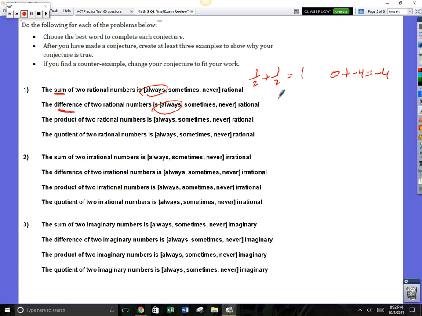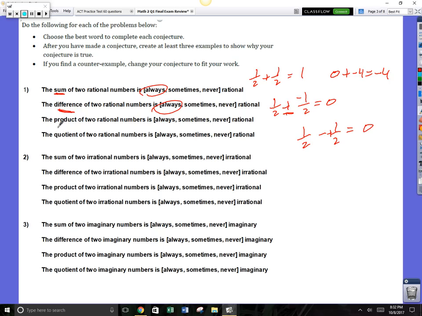So those are going to be both always, because we could do 1/2 plus a -1/2, and that is the same thing as 1/2 subtract 1/2. So this one's an addition, you could say, and this one's a subtract. So either adding a negative, or you could subtract a positive. It's the exact same thing. It doesn't matter. They're both going to give you the same answer.